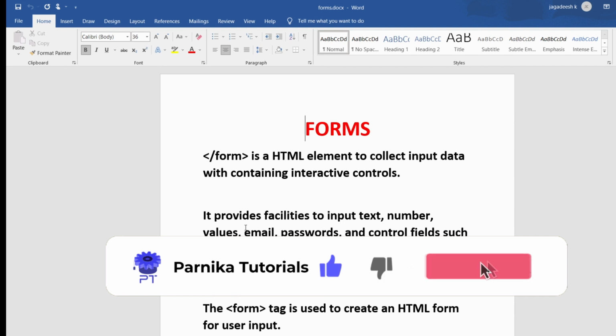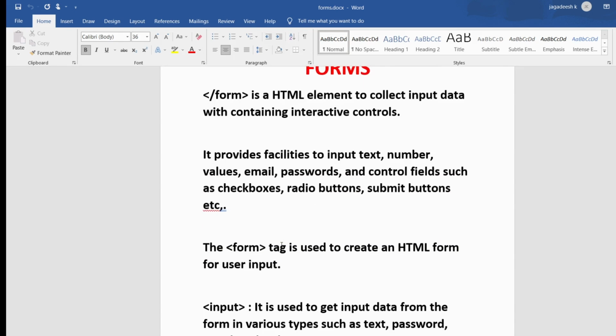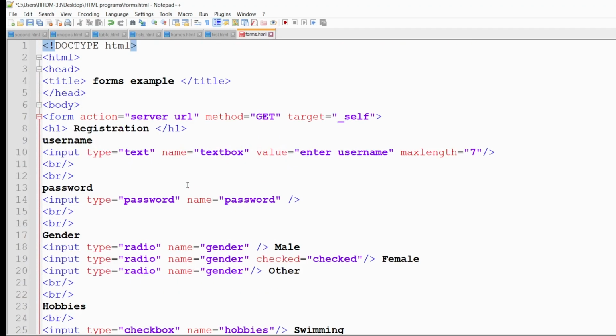In the last video, I discussed what a form is, what the advantages of creating forms are, how to create a form, and what the use of the input tag and various elements in the form tag is, such as text area, text, email, date, checkboxes, radio buttons, all these things. How can we create them? We have discussed. I have written one program related to this also.